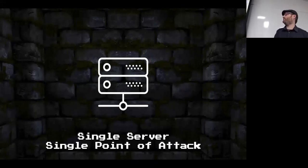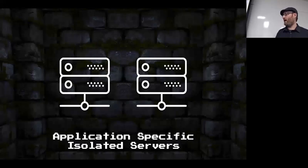Just for your viewing pleasure, to see the differences between them, a typical hosted web server might have the database and the files and everything on one piece of architecture. But with an isolated environment, your files are hosted on one and your database is hosted on another. They're allowed to talk to each other, but even that access between the two servers is limited to the point where an attacker has to have very specific credentials in order to get in and do damage. They can't usually do damage from the outside, which is what we want. We want to limit outside interference, but still give the servers enough leeway to do what they need to between each other.